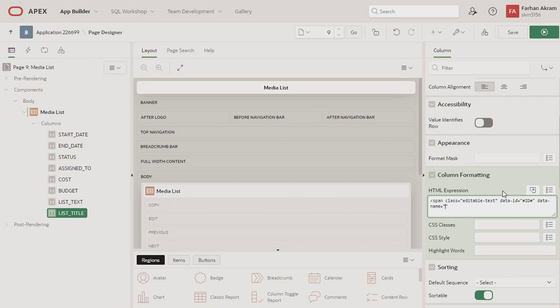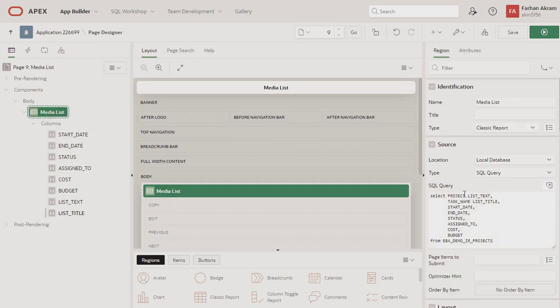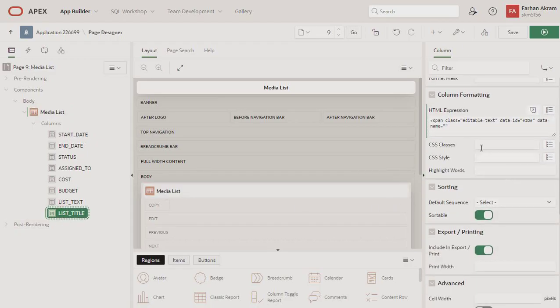So this will be the column name. You see here my column name for the title is task name, not the list title. So this will be the column name.